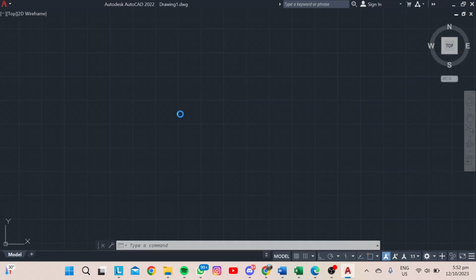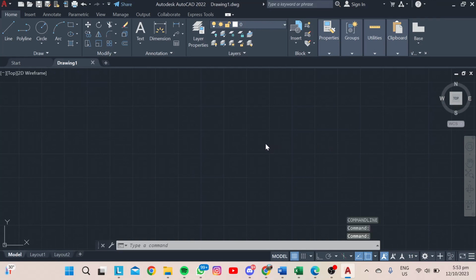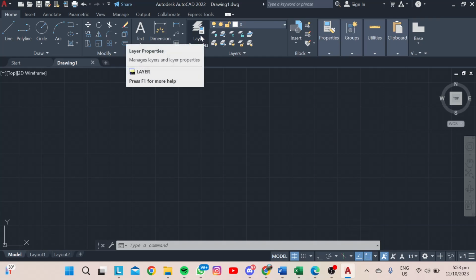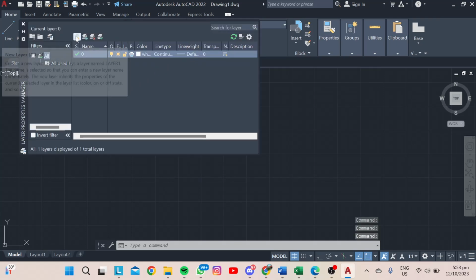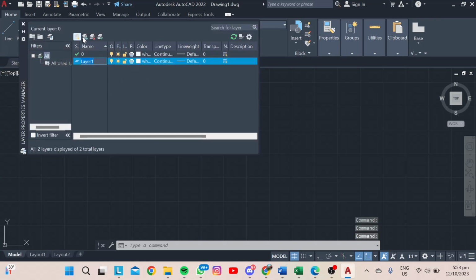You can add a new template, and first you have to prepare your AutoCAD layers by clicking layer properties, adding a new layer, and renaming this layer 1 into PL before.